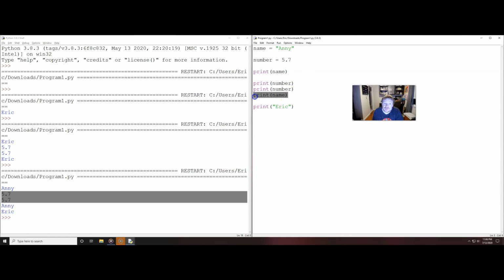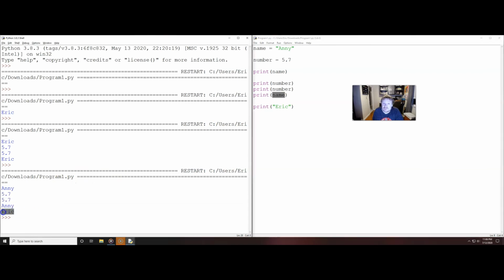And then again we print name, and what it does is, again, it's going back and looking at what is in this piece of memory, this chunk of memory, and whatever value is there is what we'll print. And then finally we do see my name shows up down at the bottom, and the reason is because I have manually told that to print.